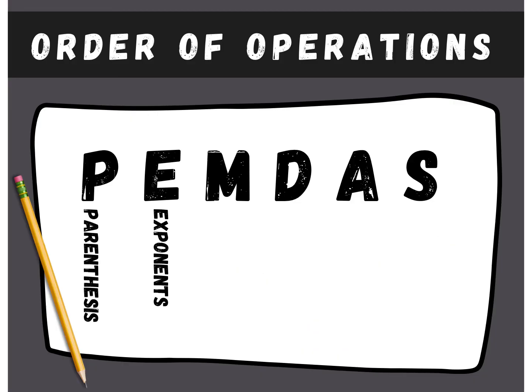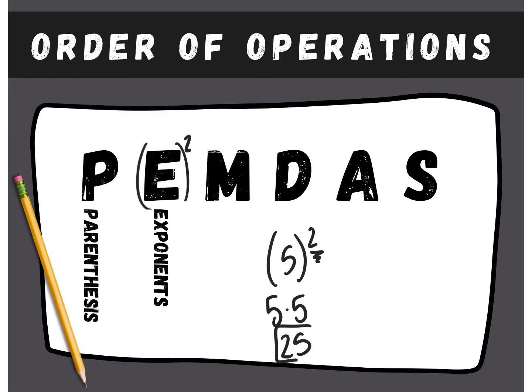The next step is to look for exponents. If you have exponents in the problem, you'll recognize them because they're kind of to the top right of another number. Often we see the 2. And what that means is whatever's there, let's say it's like a 5, I need to multiply it by itself however many times that exponent tells me. So that would mean I need 5 times 5, which of course is 25.